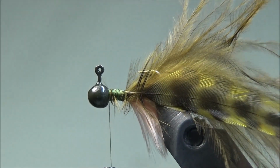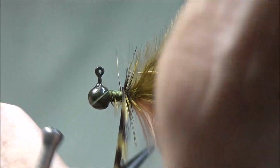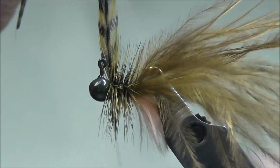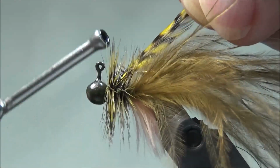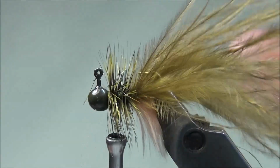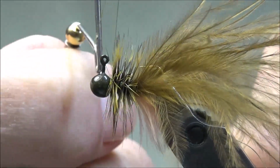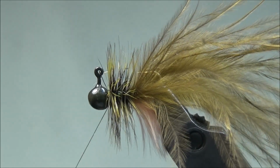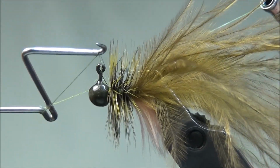Okay, I can take my hackle now and wind it forward. And we're going to wrap one wrap right in front of the previous. Okay, I'll tie it off. I like to make 3 wraps of thread in behind and 2 wraps in front. This pinches our hackle in place. And cut off our hackle. I'm going to put in a half hitch here with my whip finishing tool. Hold it in place. Put a little head cement on the thread, and I can finish with my half hitch tool.